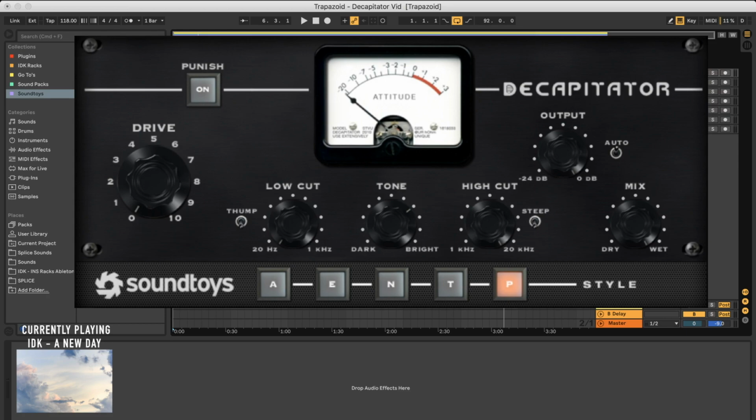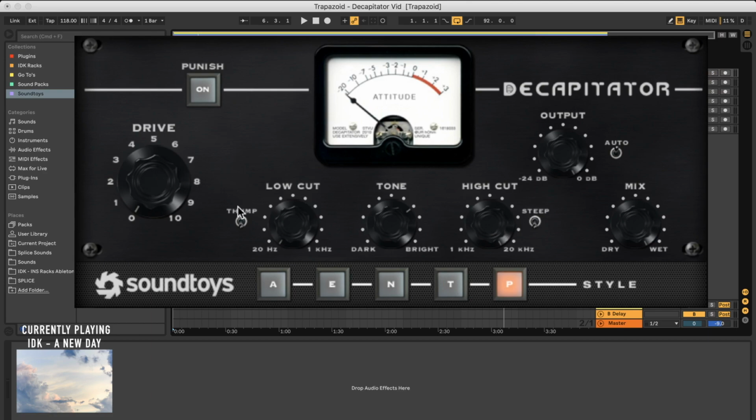So next we have high cut, and the high cut control is placed after the saturation. So depending on the sound you're working with, a certain amount of high cut could be used to remove or tame some of those high-end fizzy frequencies that are caused by the distortion. So just a quick review, the low cut and the tone happen before the drive signal, and then the high cut happens after the drive signal.